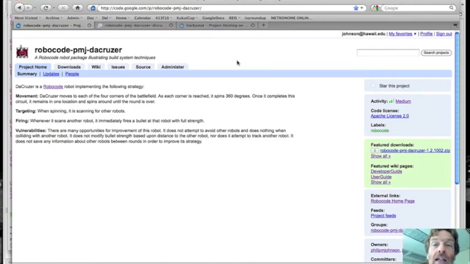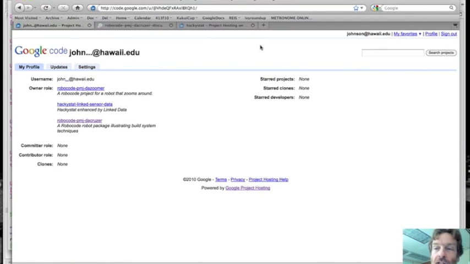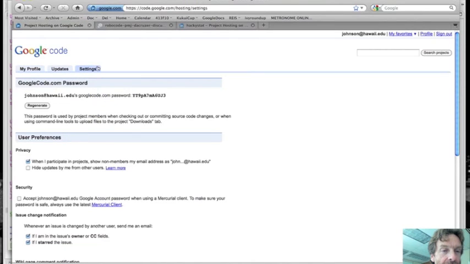Now that is not the password that you use to log in. To get the Subversion password, which is different from your login password, you go to Profile, and then in your profile you go to Settings. And in the Settings area, you can see johnson.hawaii.edu's googlecode.com password, the Subversion password, is this long arbitrary string.